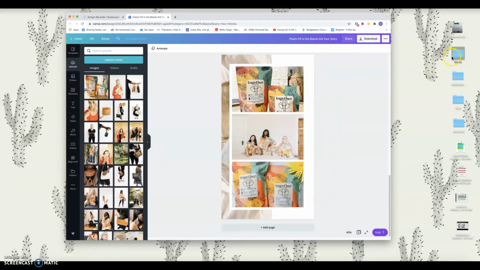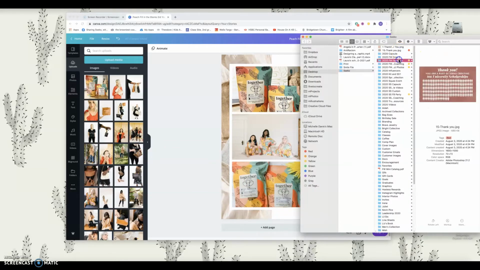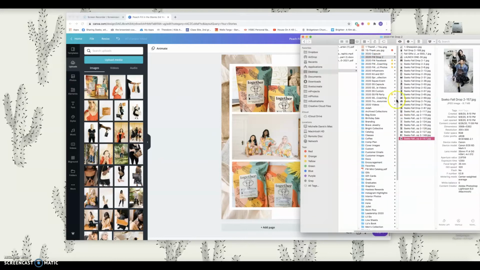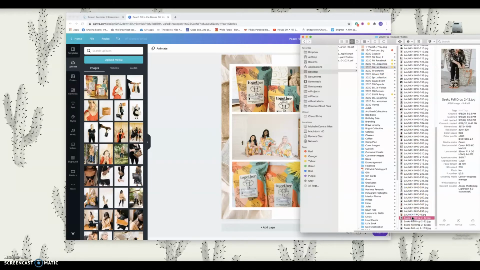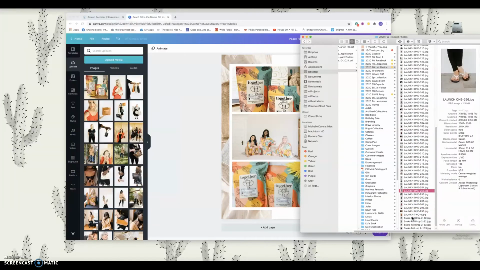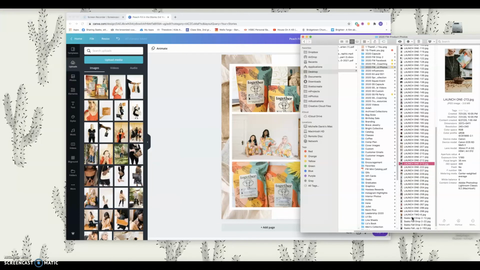I think it would be cute to have another one. I think in my fall winter, I don't think it's drop two, I think it's the first fall winter photos. I had some of the coffee ones. I know I didn't download too many of them. Oh, there's some. Okay, let's see. I would like one, probably. Oh, I like that one.